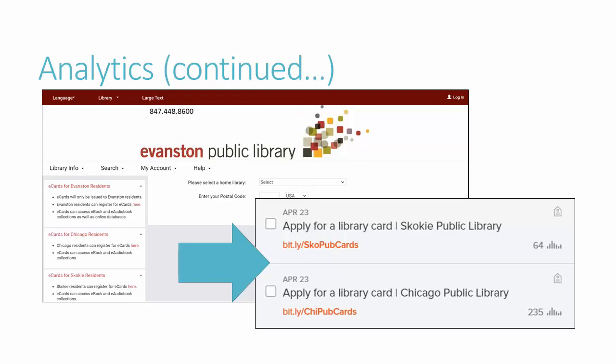We replaced the links in the web part with Bitly links. This allowed us to measure how many users were moving away from our e-card application page and to their home library's e-card application page. Since April, we've successfully redirected 299 patrons. This doesn't mean that 299 users got where they needed to be, but it likely represents non-residents whose applications did not require staff time to review and process.